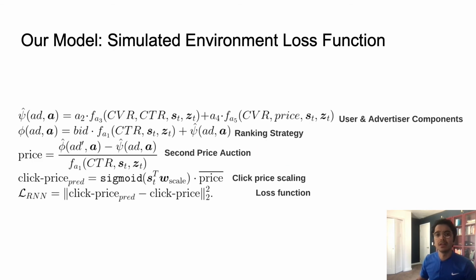We formulate the learning of the sequential environment as a regression of the prediction of the click price to the real price using a square loss. We derive the predicted click price as the minimal price required for maintaining its current position in the general second price auction mechanism, combined with a scaling parameter that is a nonlinear projection from the hidden state s_t. This parameter helps calibrate the range of click prices leading to the predicted price as outlined.